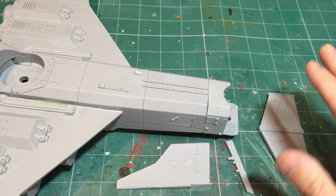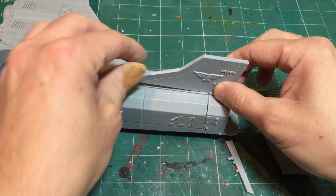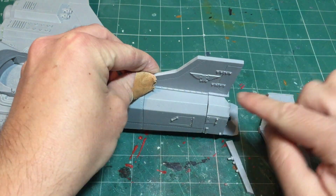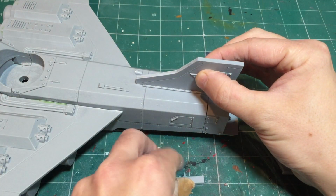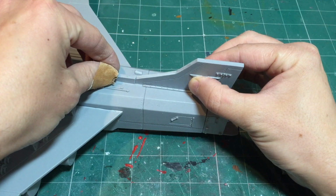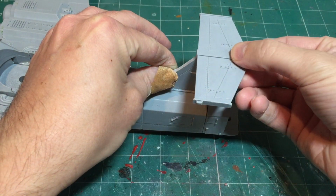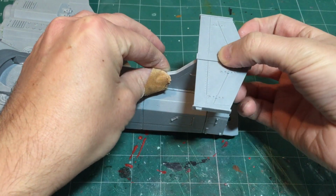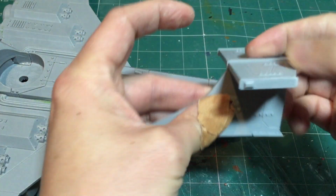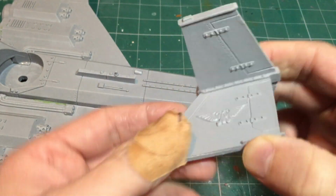I've got the three pieces here that I need. This piece will need to go on first, and as you can see, it will have a slight overhang at the back. Then the spine needs to be added in, which will go here. And then lastly, this piece, making sure it goes this way round, will glue in there. If we just look on the underside, you can see that that slots in quite nicely, so that should be really easy to do.